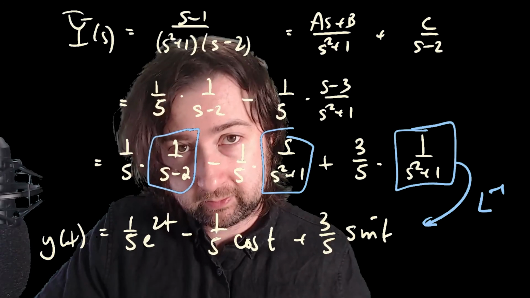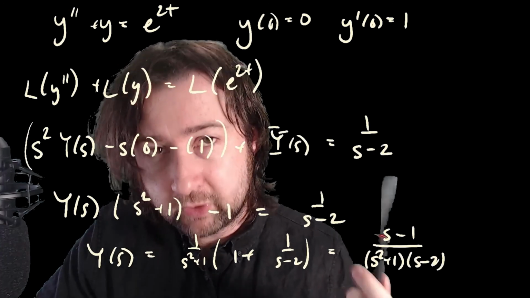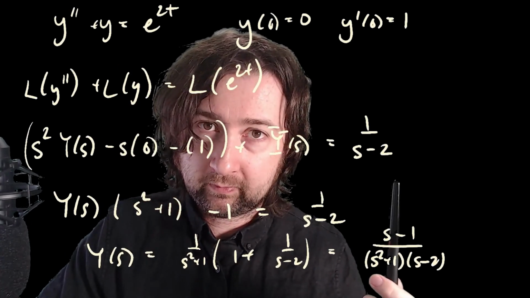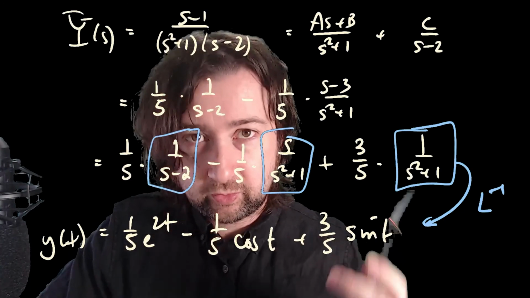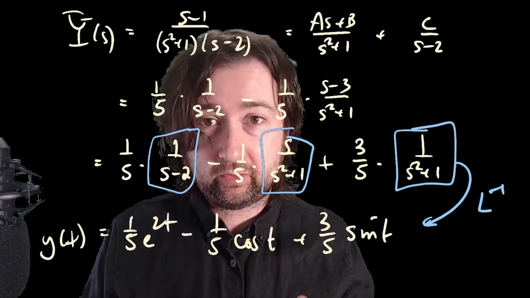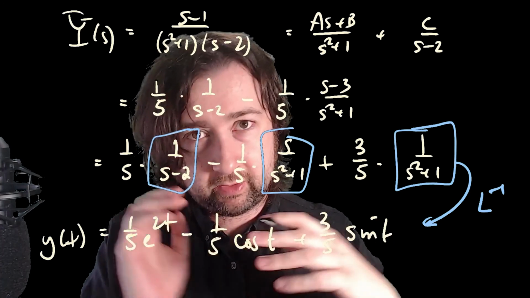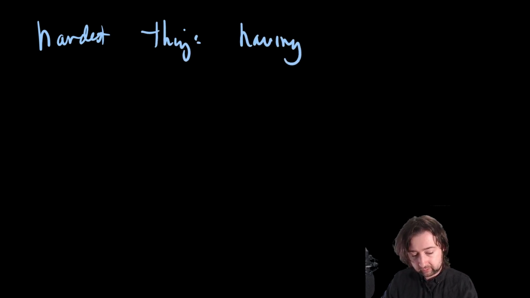So there are two hard steps here. The first hard step is knowing enough of these to be able to compute these without having to grind out some terrible integral. And the second hard step is knowing enough of these to recognize transforms of functions. So really what we need is a giant pile of transforms where we can just work with them. We know what the functions are, we know what their transforms are, and it's very easy to go back and forth. So the hardest thing here is having lots of known transforms.